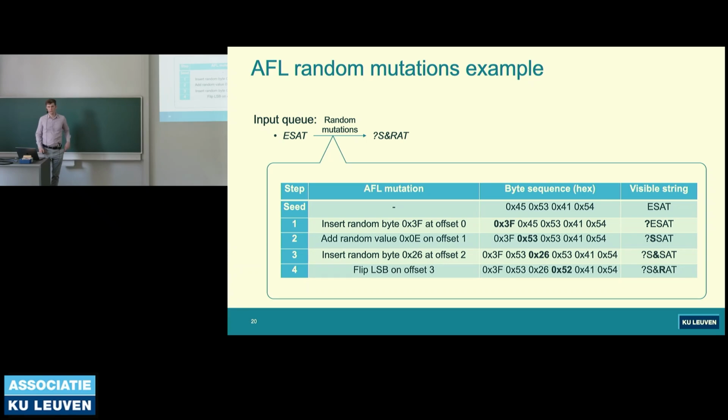So this is the way AFL comes up with a new input from a seed or from the previous input. Of course, these mutations are part of AFL, but this is not everything AFL has. It also has byte flips, subtractions, insertion, deletion as well, and some other things which you can explore on the AFL++ website. They have quite nice documentation there. But this is basically the idea of how the random mutations work.